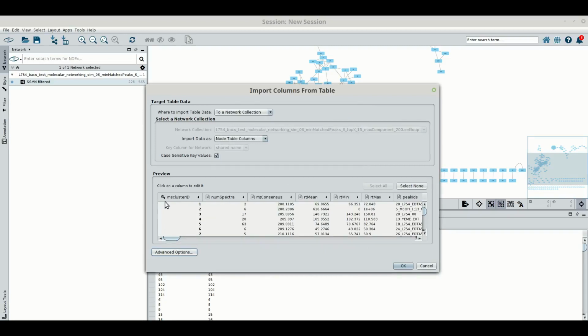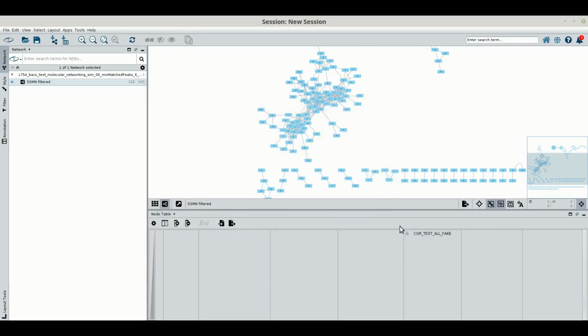We are using the MS cluster ID as a key to join this information to the nodes of our network. We are importing this table as a node table, so this information is going to be attributed to each node. Alright, and we press OK here, and Cytoscape will load all this information for us.